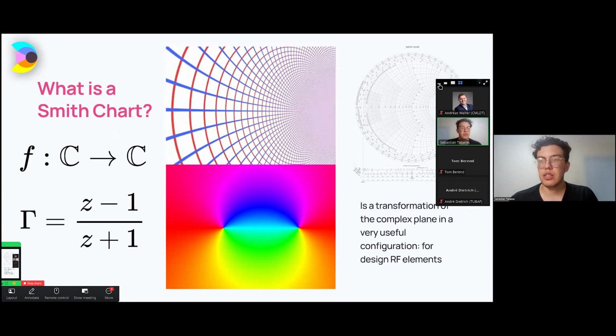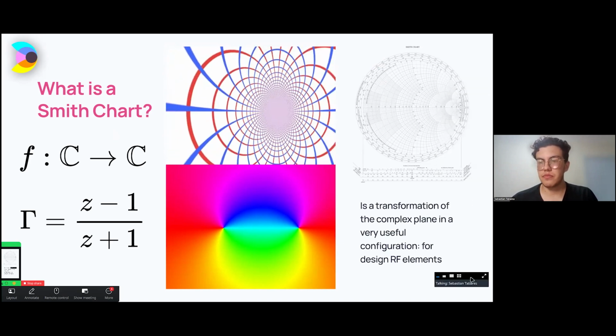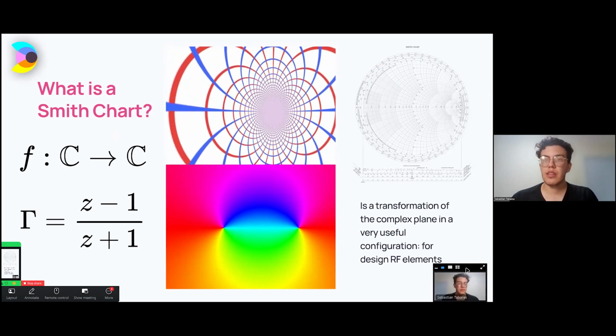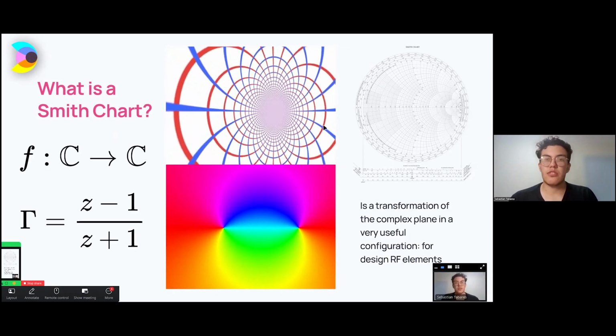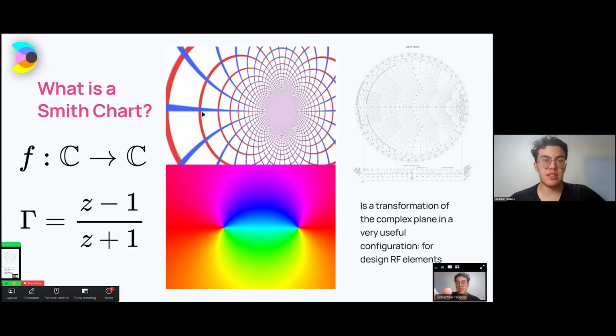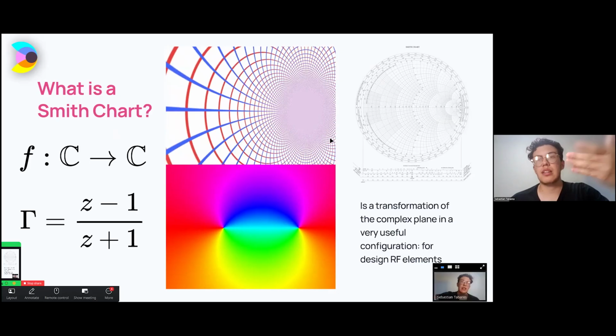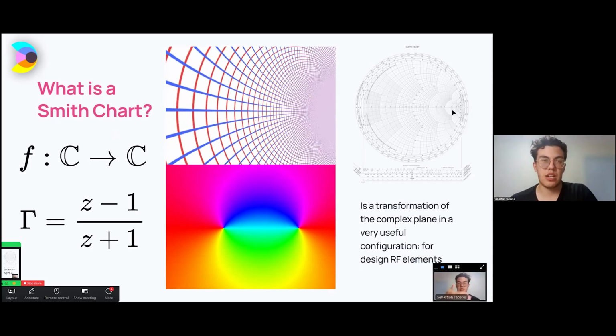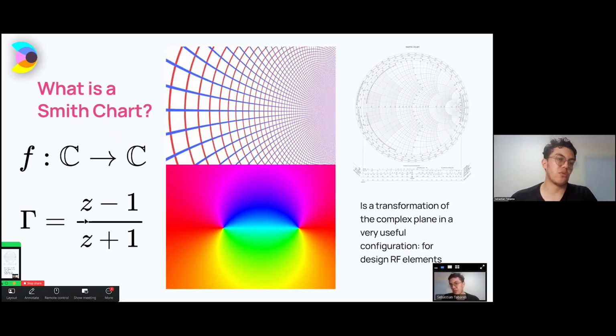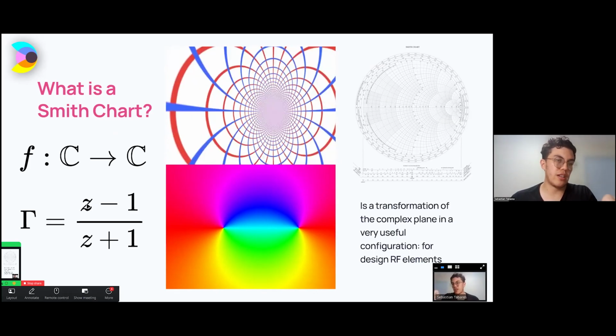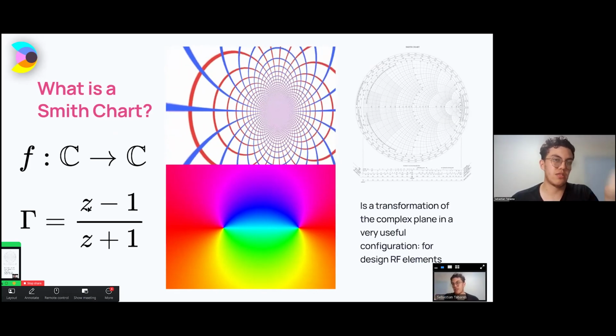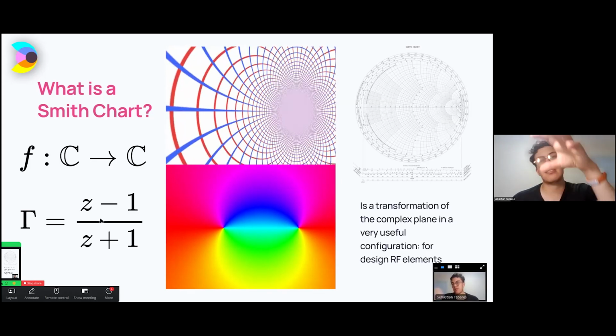So here you can see it. The infinity, this is the complex plane that we move and put in this shape. So this is the transformation. So we can put whatever complex number here and make the transformation, and this is the result.